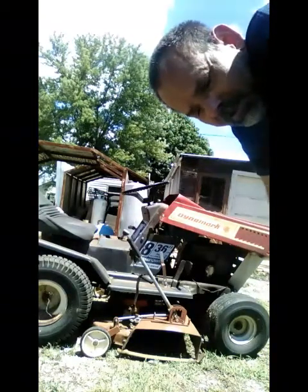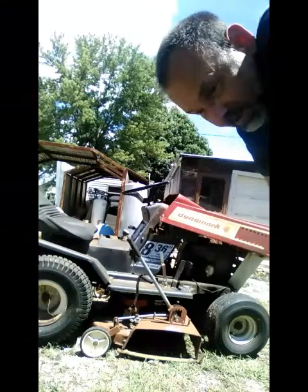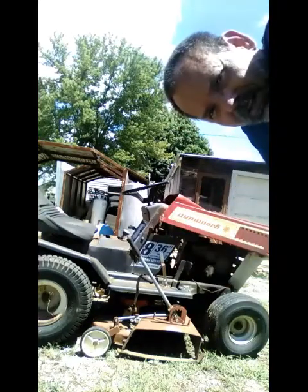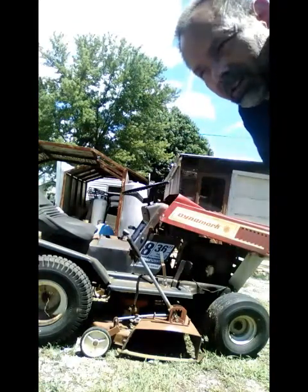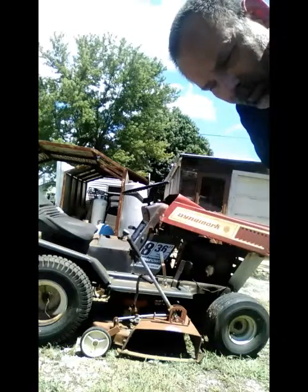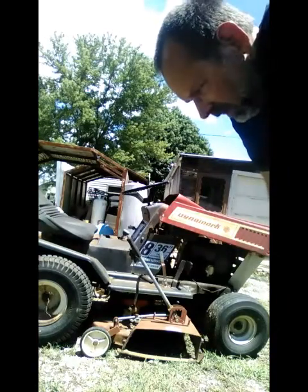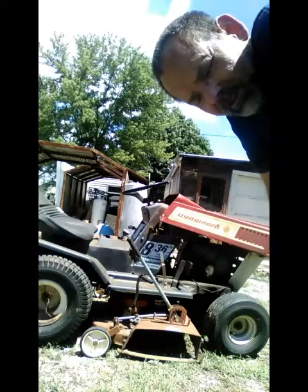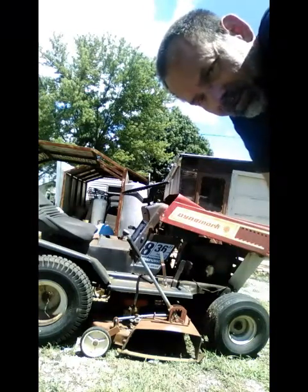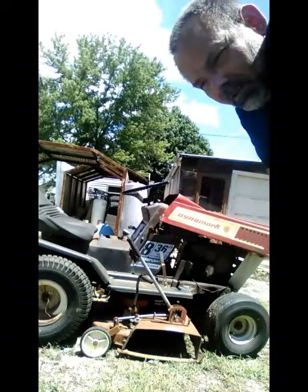Story on the old Dynamark: we went to an auction one time, my son was about 12 years old back then — he's 19 now. They had a lot of stuff, a lot of equipment, and this was one of the items. It sat over with some other lawnmowers, had a flat tire on the front, the tire was off the rim. When it came time to bid, nobody would bid on it. My son was really interested in it so I offered up a $20 bid — nobody countered. They just thought it was too old, and with that flat tire they didn't want to deal with it.